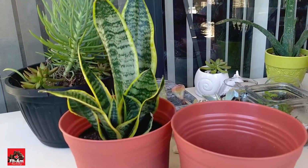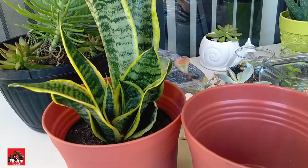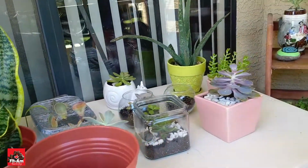I'm so happy we got another plant. Snake plant should stay inside the house, so it's indoor too. Ah, you scared me!